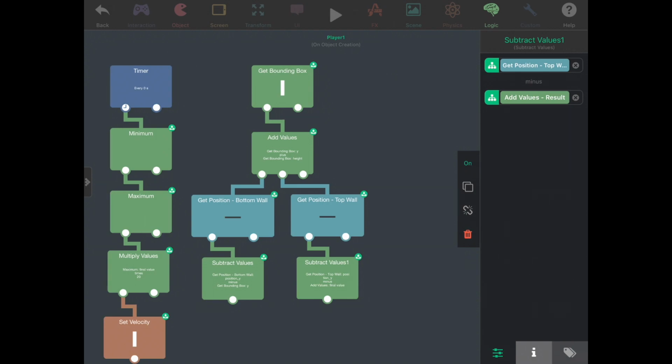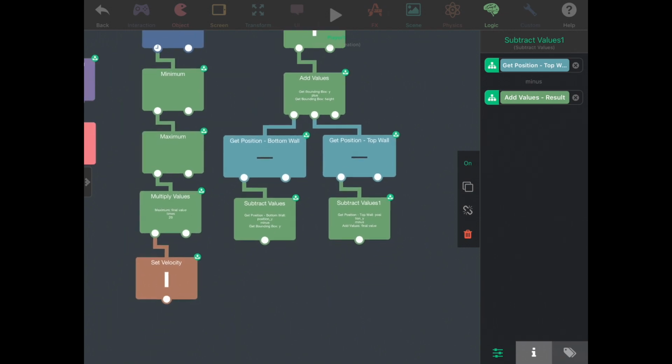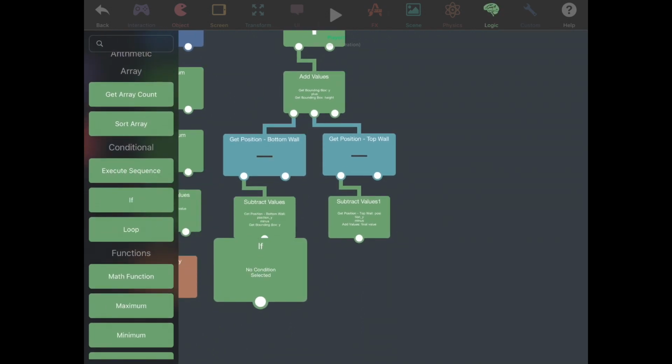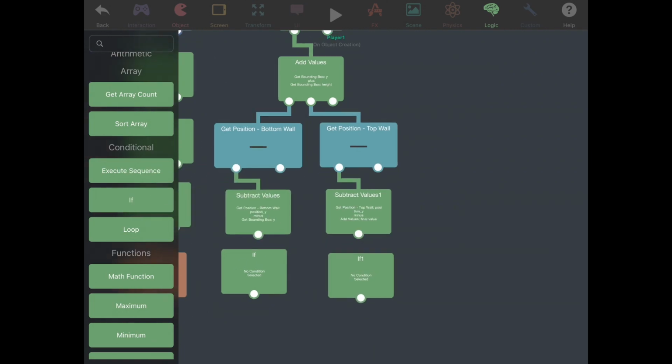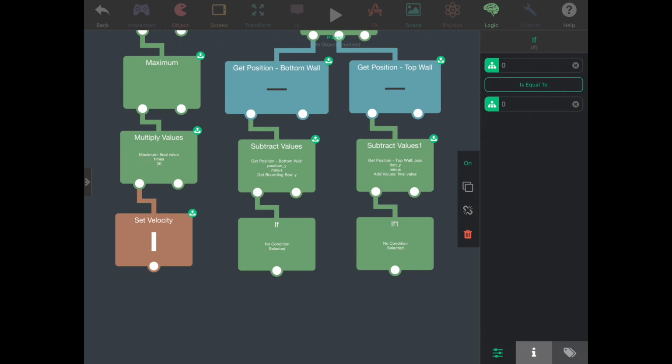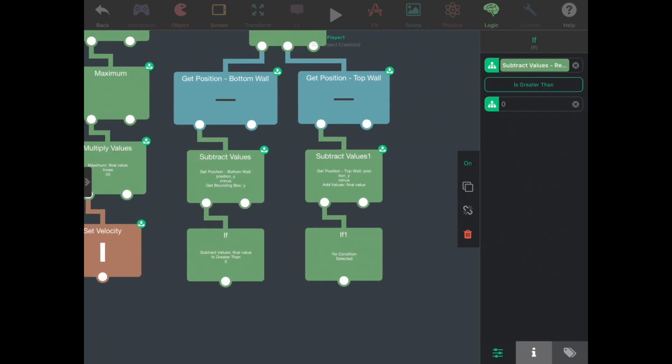We want to check to see if the paddle and the walls overlap. So we can put two if statements, one under each of these walls. For the bottom wall, we want to check if our subtract value is greater than 0. And for the top wall, we want to check if our subtract value is less than 0.